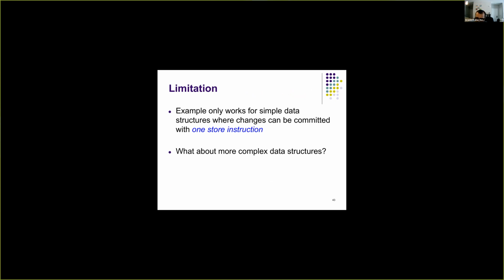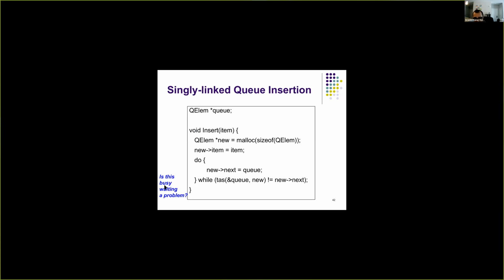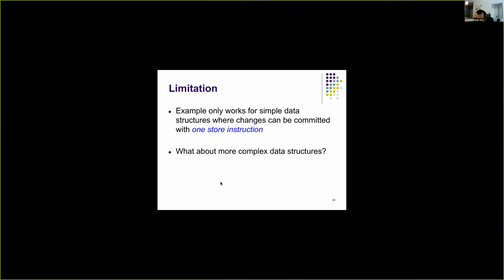So what are the limitations of wait-free synchronization? One is it works for simple data structures where the changes can be committed by one store instruction, because the way we are achieving synchronization is using this test and set. So we can only provide synchronization for one store instruction.